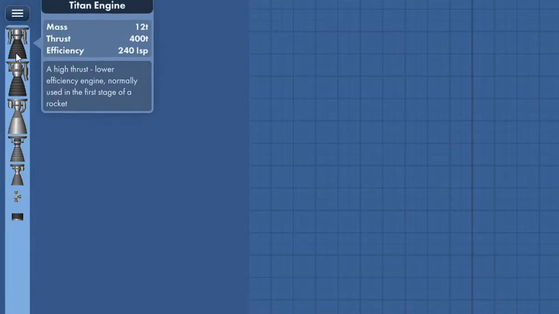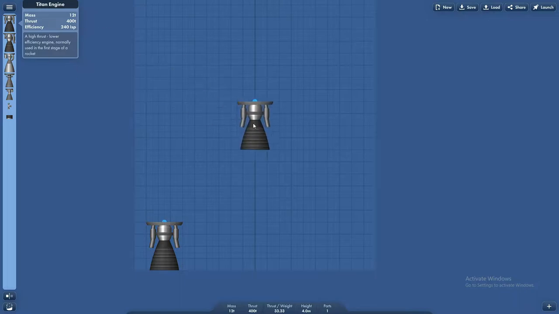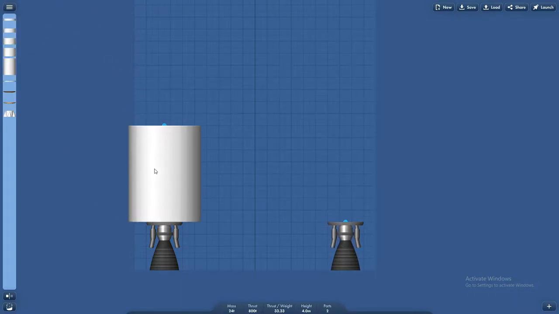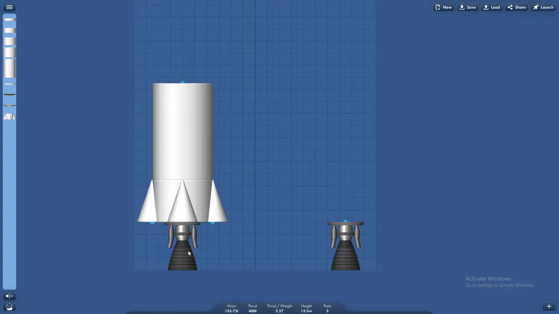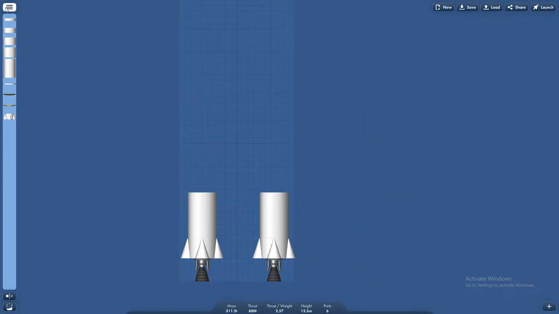Let's start with the engines. We will take the Titan engine, place on both sides. We will get our fuel. I like it thick but not that thick. Okay, this one looks good. And some wings. Oh, I have to take it on the side. Okay, let's copy it to this one.